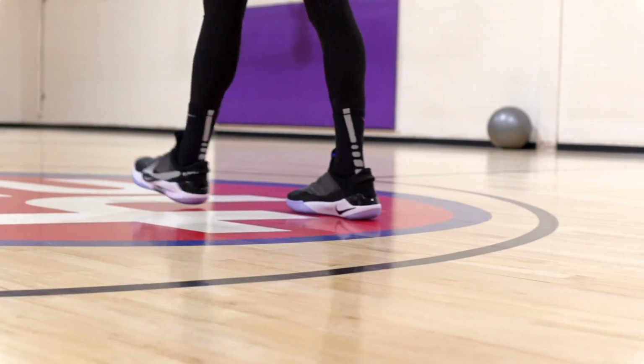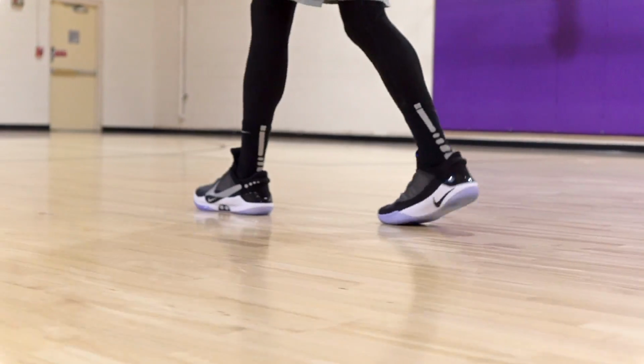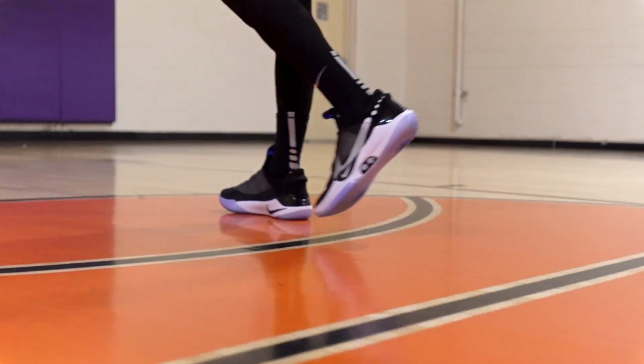Heel to toe transition is great. Responsiveness is great. The only thing we didn't like is that the court feel isn't too good. You're a little high off the ground. But other than that, really nice cushion setup. I do imagine the Cushlon bottoming out though. It is a full length Cushlon foam midsole, and Cushlon does bottom out, Lunarlon does bottom out, foams do bottom out, so you see a lot of compression marks already. So just watch out for that. But overall, really nice cushion setup. I'm really happy about it.